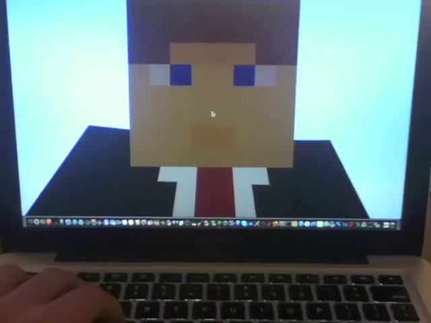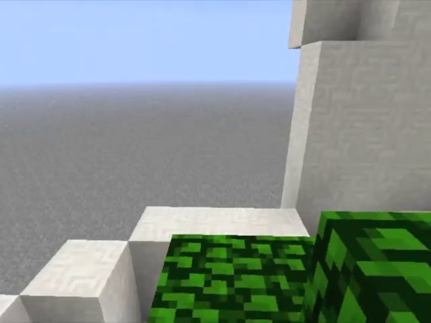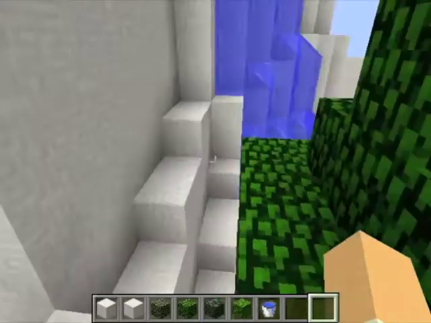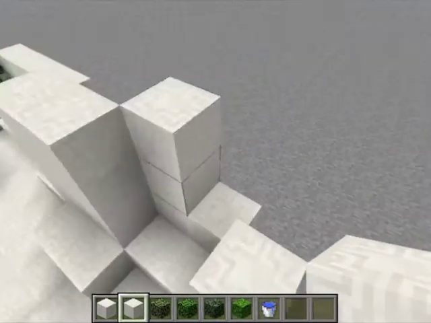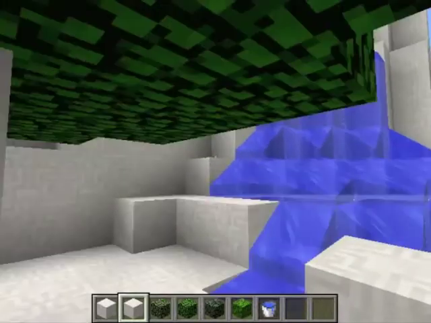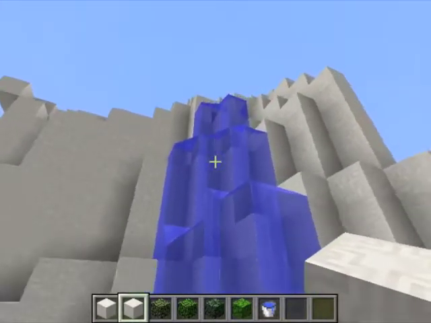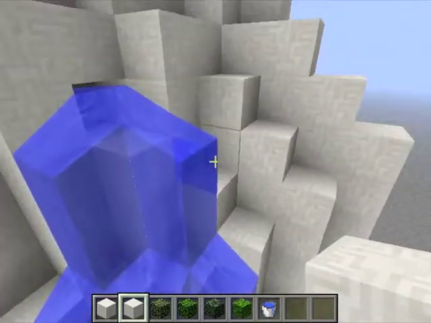Extreme close-up, then real life. Then back to extreme close-up. And I have made a bit of progress here in our world. I have added this wall structure, which I just destroyed a bit of, around our tree area, and a massive tall cliff mountain structure with a lovely waterfall on it.